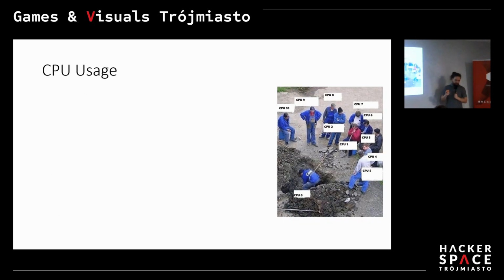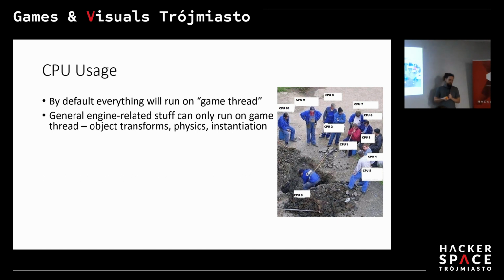Now let's get to general CPU usage, which is also a problem for most games, because you know there is one thread that runs the whole game, and every other thread in our 16-core CPUs is doing nothing. You have to try to use it in some cases because engines are incredibly bad at it. Lots of stuff you can only run on the main thread, usually engine-related stuff, like spawning objects and affecting physics, because otherwise it would cause problems.